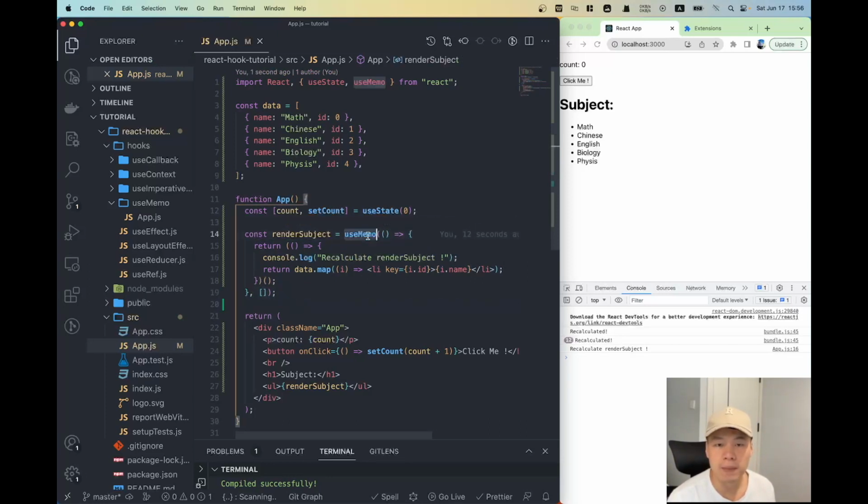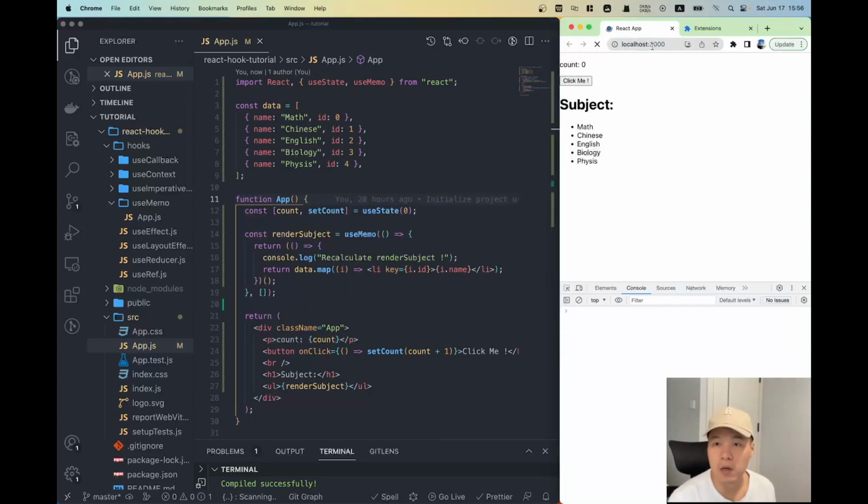Okay, we wrap renderSubject in the useMemo function. So we're going to see that again. We reload the page. Okay, first time, renderSubject. Then we're going to update the count, and then we'll see if it recalculates renderSubject.